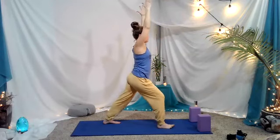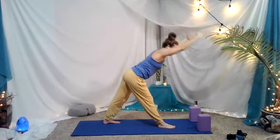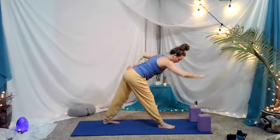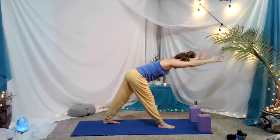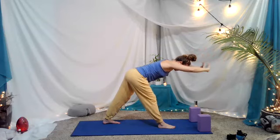So start with your knee bent. Inhale, straighten. Exhale, halfway pyramid. Hinge. Pause. Square your hips. So square your hips. Right hip pulls back, left hip turns down. Breath in, soften your shoulders. Exhale, melting pyramid.